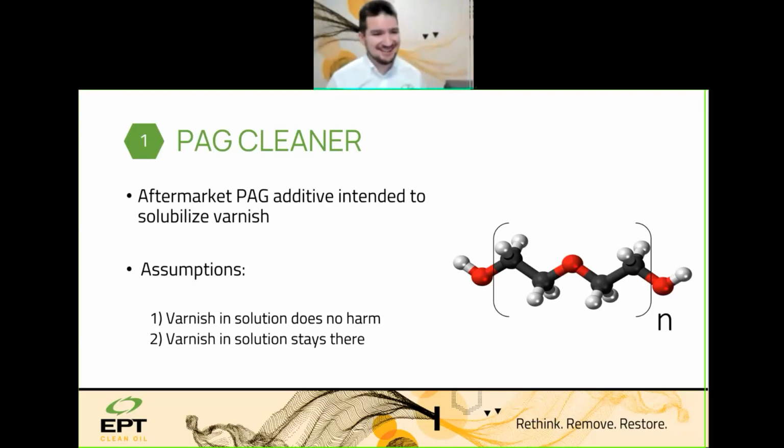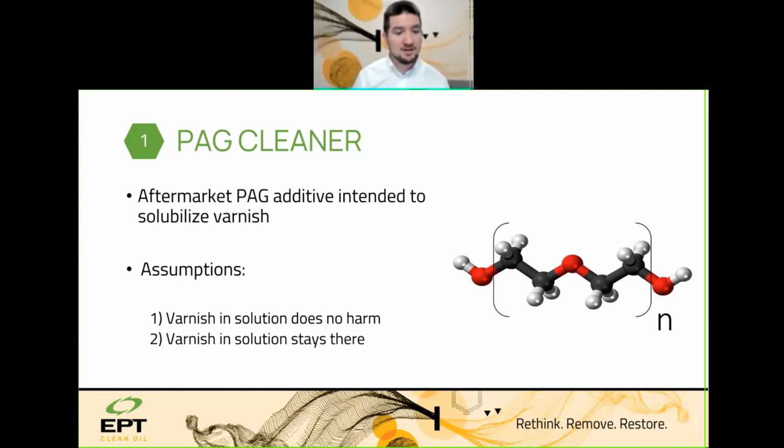So that first strategy involves the use of a polyalkylene glycol, essentially to clean systems and to keep varnish dissolved. The reason that PEGs do this is that they incorporate oxygen into every third position along their polymer backbone, as you can see on the right. The impact of this is that they're quite polar molecules. And if you can engineer the PEG in such a way that it is miscible with the nonpolar oil, but it itself is polar, then this creates a situation where you have a middleman for varnish. Varnish is polar, the oils are nonpolar, so the two don't like to get along. But if you can have a PEG in the middle to marry both that polarity and that non-polarity, it can help you to keep more varnish in solution.